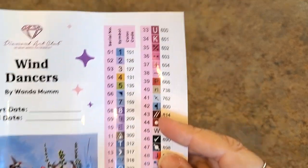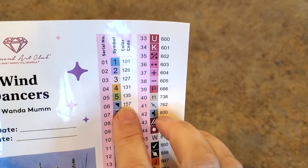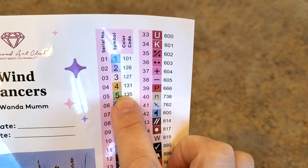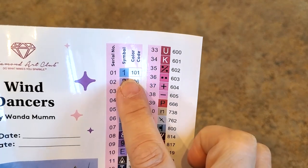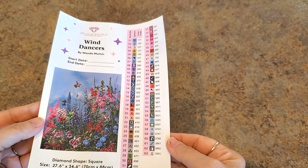My favorite purples. Yay. Anything under 150 with Diamond Art Club is an AB. So we have to go under the 150 mark. So it looks like we have five. 135, green, 131, maybe an orangish color. 127 looks like it's pink, 126 purple, 101 a blue. Lovely, lovely, lovely. I love it.